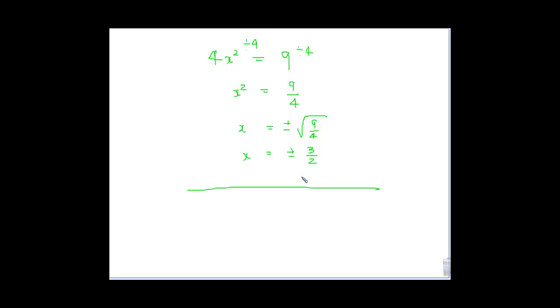Now, you might be wondering, you might be thinking, well, wait on, when I did Pythagoras' theorem last year, I got to a situation where I got down to x squared is equal to 16, and so x would only be equal to 4. Well, with Pythagoras' theorem, you're actually working with the distance of a triangle. So you might have had that being 5 and that being 3, and you're solving there for x. So, and you got down to that equation.